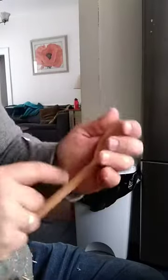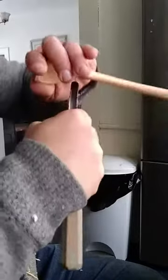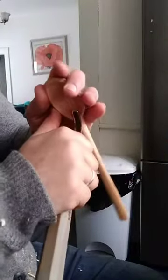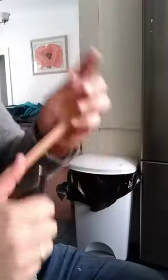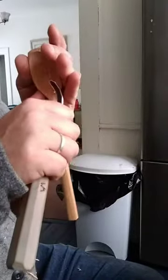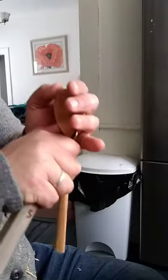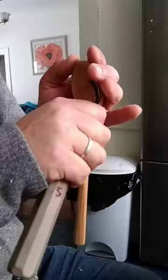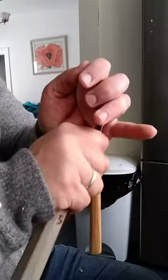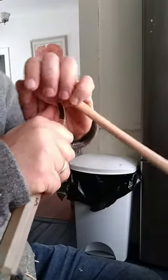So here's another great example of the swirl cut in action. Getting this back shoulder here. So again, if you don't brace with your thumb, if you're just holding it like this and you're trying to do a swirl cut without bracing your thumb, you don't have any power and you don't have any control. This thumb is acting as your pivot. So I'm just holding the spoon loosely. This thumb on the opposite side of where I start acts as my pivot and I'm essentially pushing with this thumb and pulling back towards it with my hand. So I'm pulling towards myself, and then if I want to change the angle, I can tip the spoon like that to change the angle.